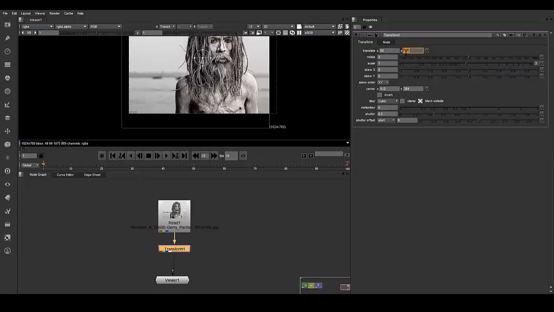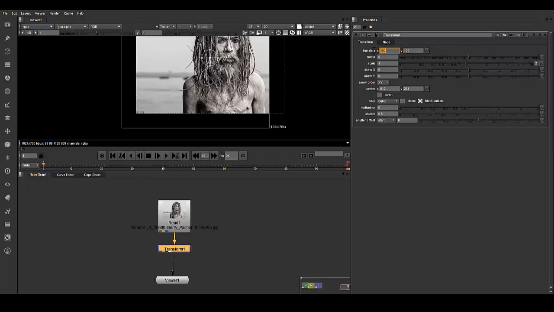See how it's transforming. I can just add a custom value to get it transformed. To add this custom value, you also have three options. For example, you can directly type whatever amount you want to translate in the x-axis. For example, I want 100. So it's being translated into the x-axis.